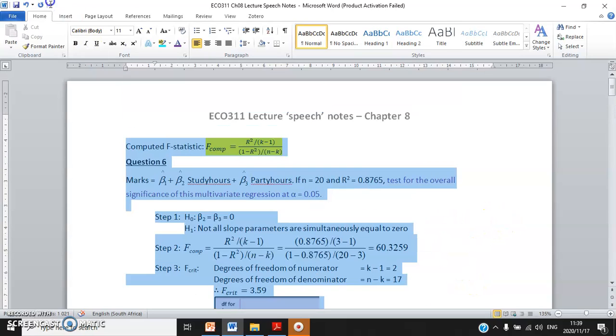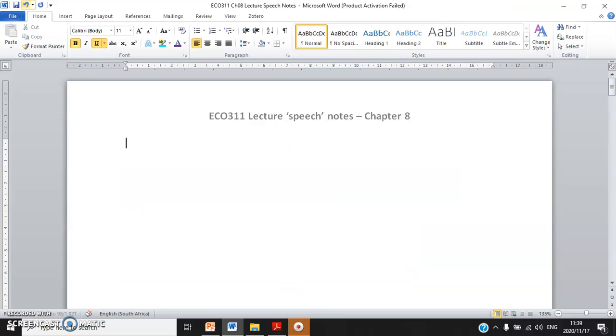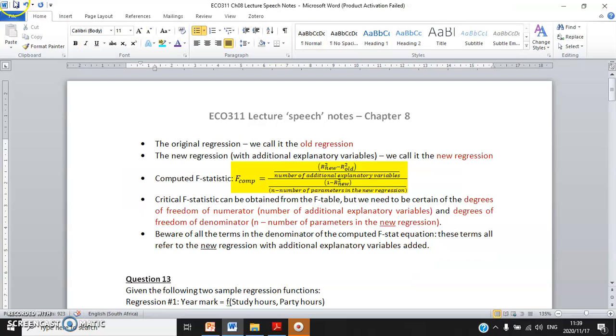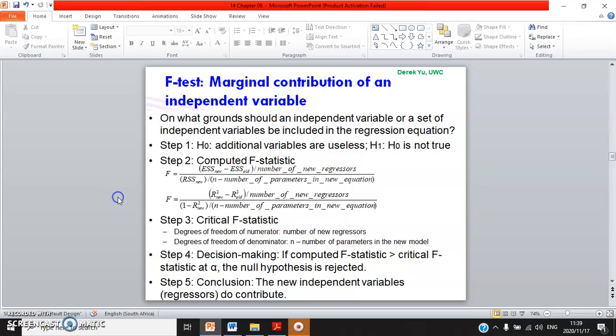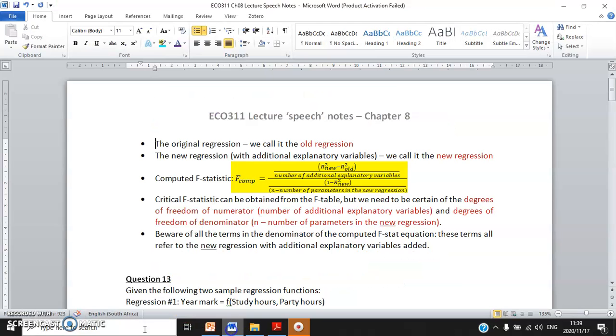Okay, happy with this? This is the easiest type of F test out of the 4 F tests we are going to do. And then the second type of F test is slightly more difficult, but actually not that difficult. We run 2 regressions. For the second regression, we add more explanatory variables. So we want to know, is it really a good decision or an improvement to the goodness of fit of the regression by including additional explanatory variables?